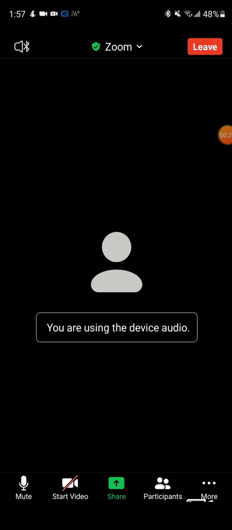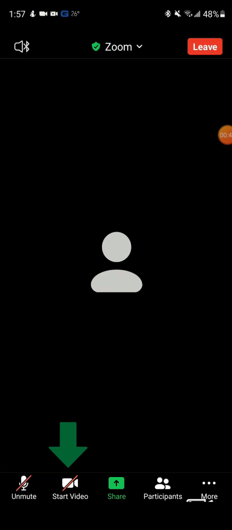It is important for your classes that you remain muted. The mute button is in the bottom left corner of the screen on an Android device. If the menu has disappeared, tap once on your screen to make it reappear. If there is a red line through the microphone, that means that you are muted, and you should stay that way. If you don't see the red line through the microphone, tap on the microphone to mute yourself.